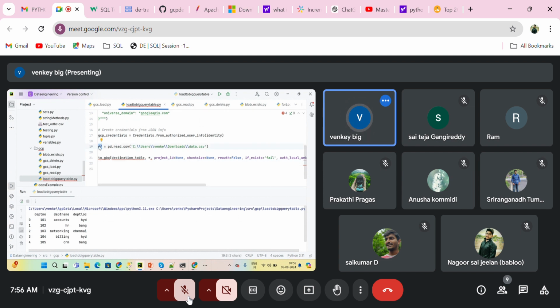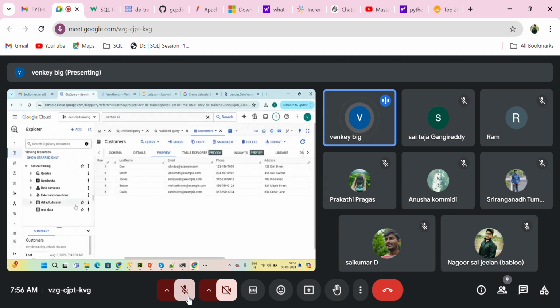So data frame dot to underscore gbq. Destination table, so what is our destination table? We have created a new dataset, test underscore data, right?